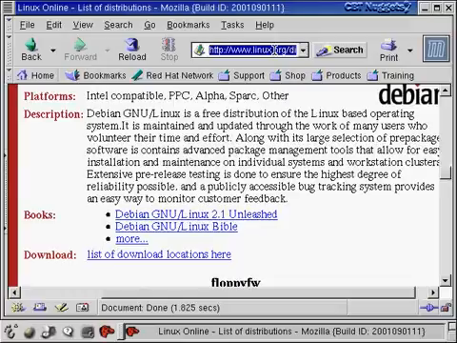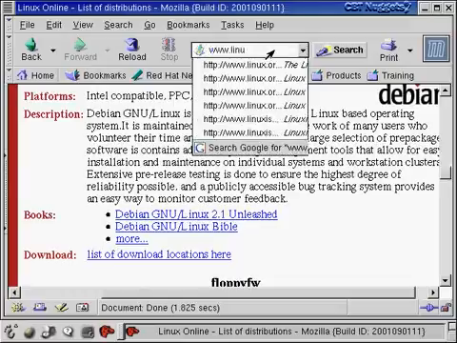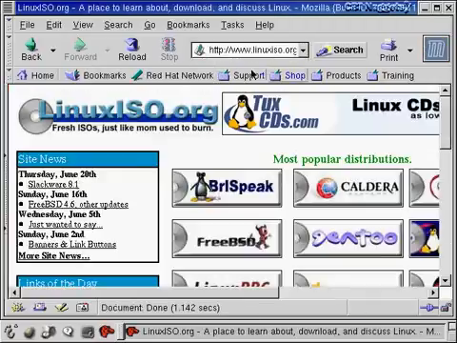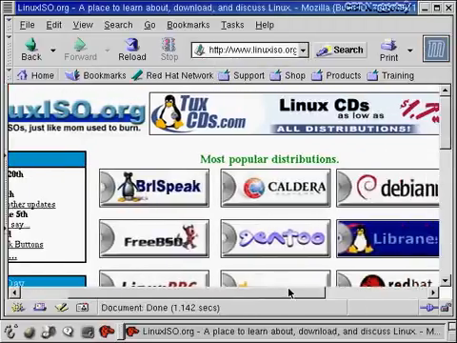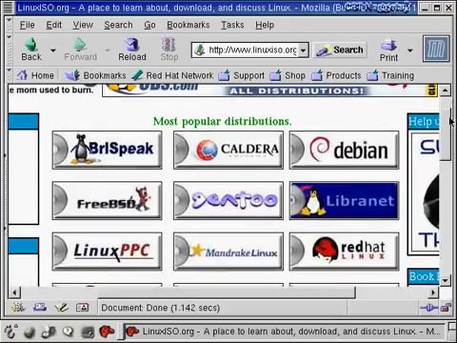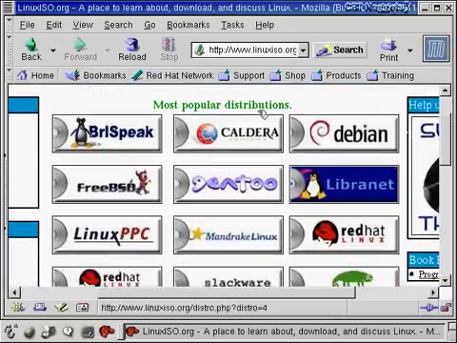Another cool site, if you have a CD burner and a pretty fast internet connection, you can go to linuxiso.org. Okay, and linuxiso.org is just run by a couple guys, so they're shelling the money out of their pocket for the web servers and stuff. I think what they're doing though is they don't actually host all these different ISO images, which is just like the CD image. I think they redirect you to a website that each of these organizations hosts.